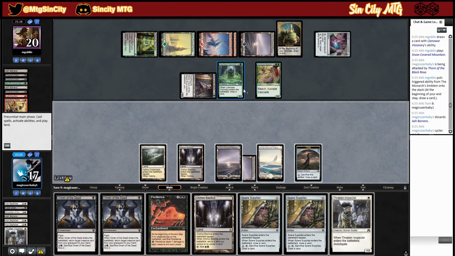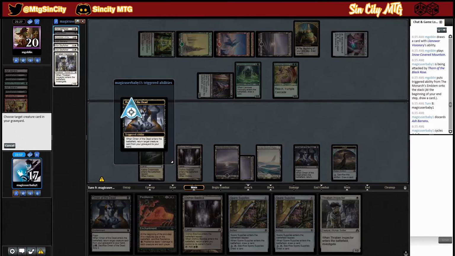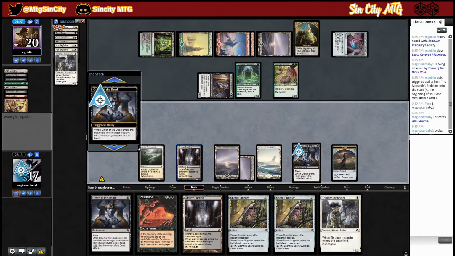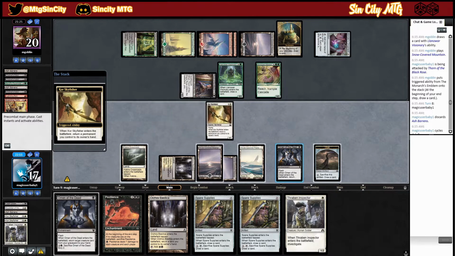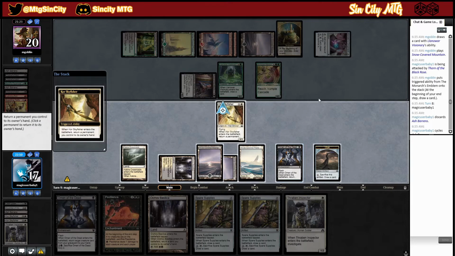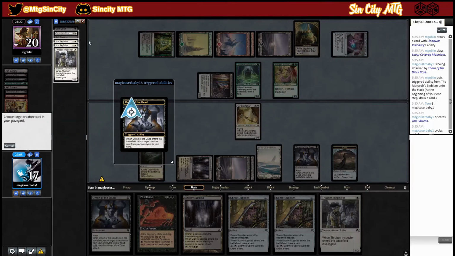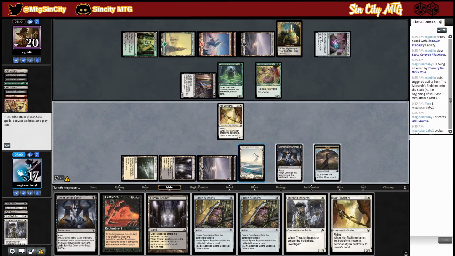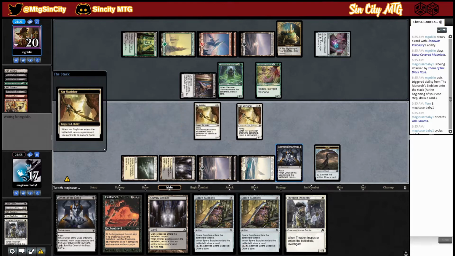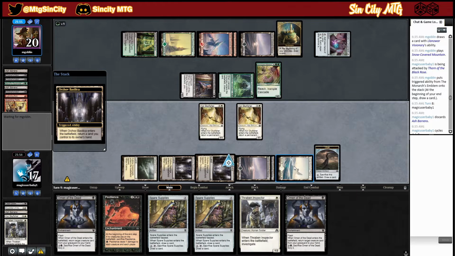Alright, so we'll go Omen of the Dead, return Core Skyfisher, Core Skyfisher, return Omen of the Dead, play Omen of the Dead, we'll get Core Skyfisher again. Play Core Skyfisher. Omen of the Dead. Play this. We'll take this one, I guess.